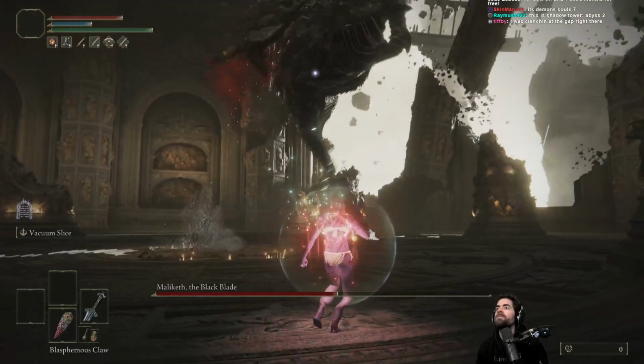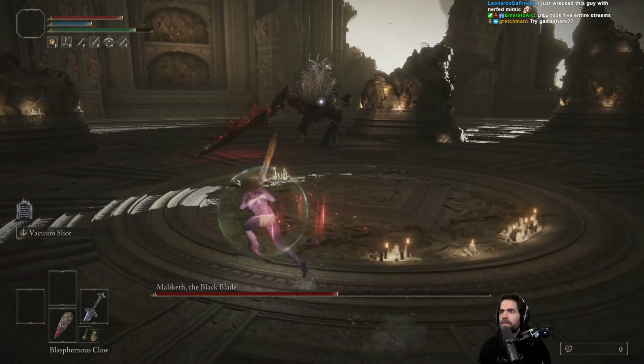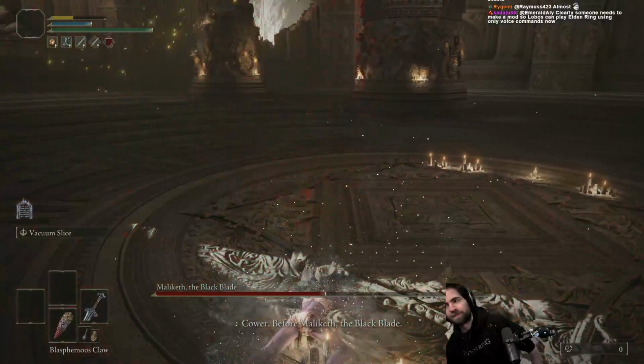So, don't attack. Wait for this. Don't jump. Okay, never mind. You do this, I get one hit. Then he leaves. No, he does this, and I'm dead. That's what I keep doing. I am continuously doing that, and I need to stop.